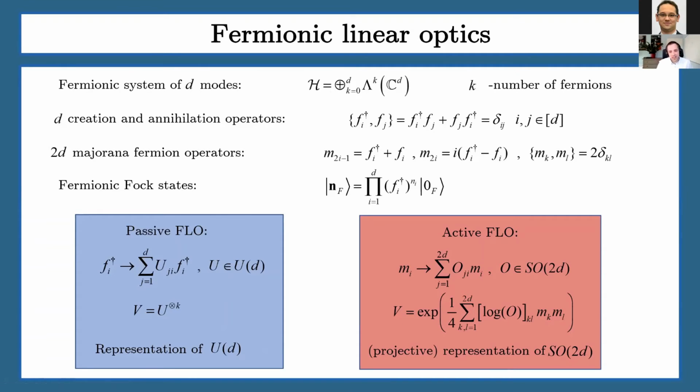We also have a class of active linear optics transformations that are slightly more general than those passive transformations. You can view them as orthogonal transformations of Majorana mode operators. Oh, it should be J here. I apologize for that, it's a typo. But according to now orthogonal transformations, you can write the corresponding Hamiltonian if you wish, that corresponds to the unitary. And they also form a representation of those gates. They form a representation of the special orthogonal group in dimension 2D in this full fermionic Fock space.